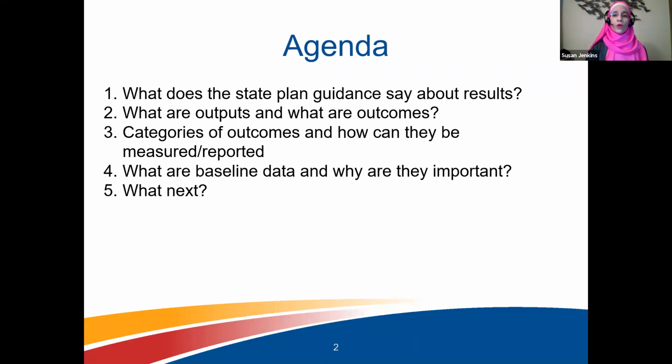And then what's next? Some ideas for steps that you can take if you have some areas for improvement in this type of activity. And there will be time for questions at the end. If you have questions at the end, you can put them in the chat, or if you have questions throughout the presentation, you can put them in the chat and I will try to answer them as we go along if you have something that's very timely to a particular slide. Next slide, please.